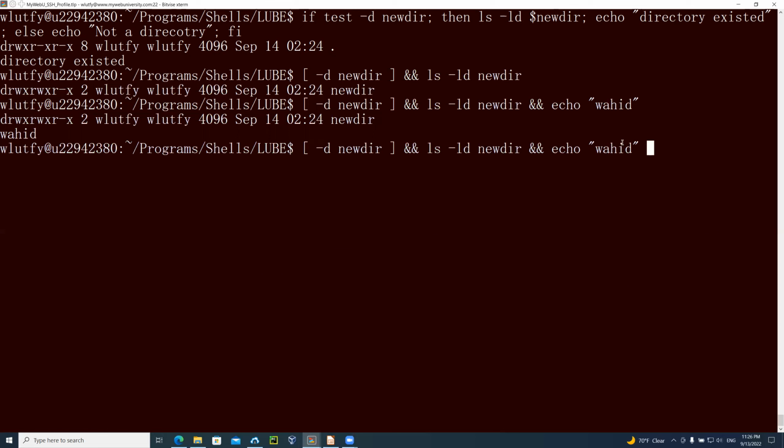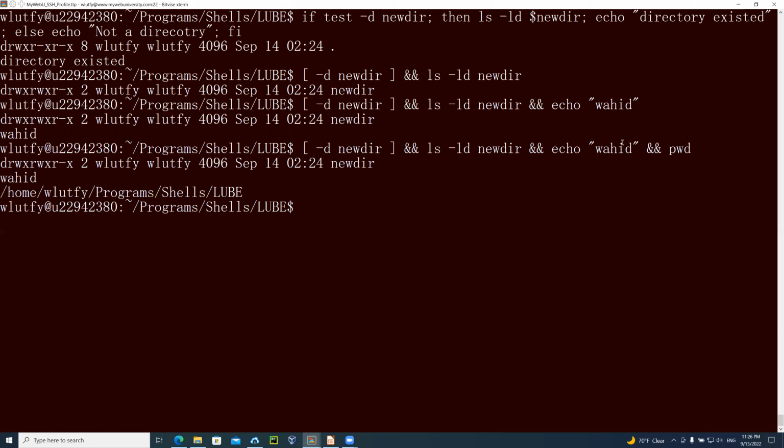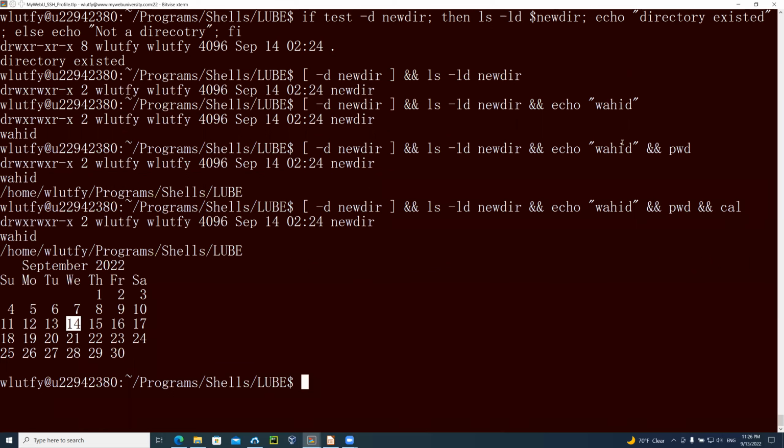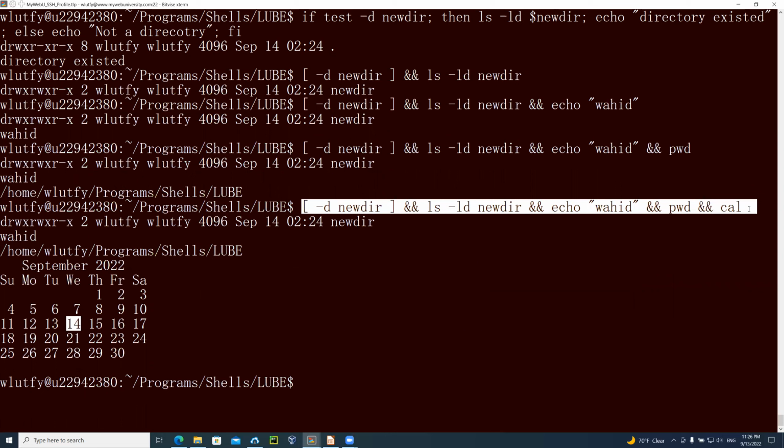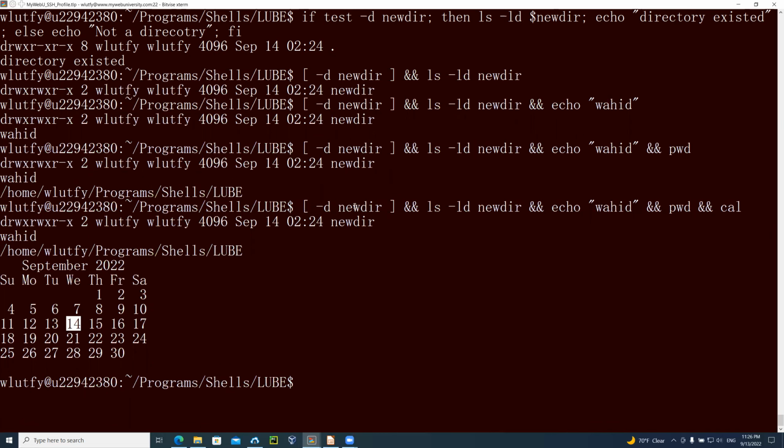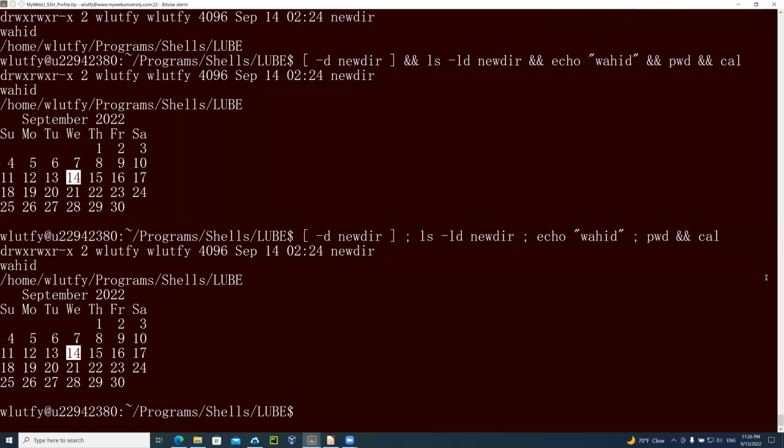This and run the pwd command and do calendar command. So notice that and as long as these conditions are true, then it's going to just say, if this is true, it's going to execute this command. If this is true, execute this command. It's similar to like whether you put and or put a semicolon. Semicolon is like no matter what, this condition will, and once it runs the first command, it runs the second command. Once it runs the third command, so all of those commands will be executed.